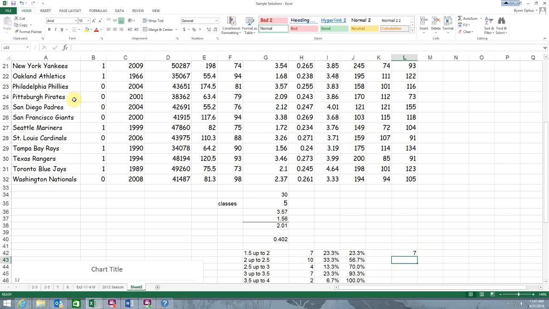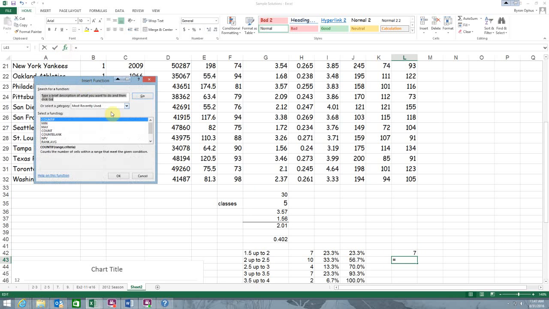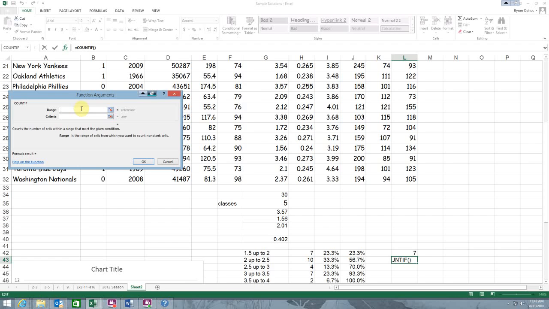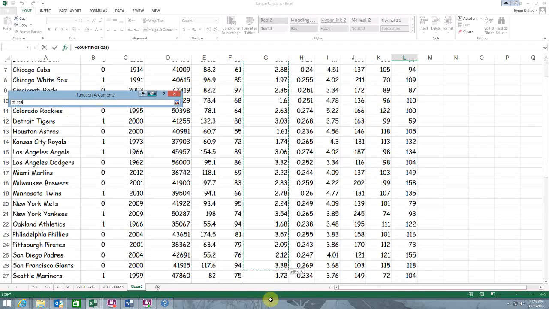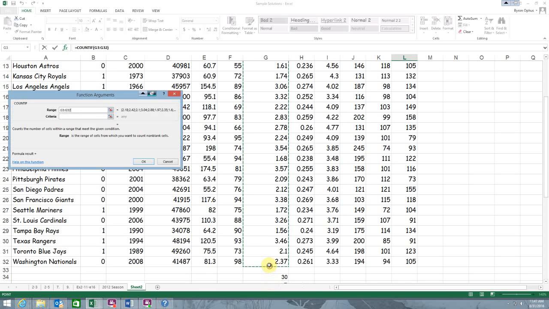The second one became a little bit more difficult. I was trying to figure out how to do the formula here, and sometimes you got to go back and remember that it's easier than what you think. So I did the COUNTIF, and my range is the same, right? And my criteria then, I said, well, if it's less than 2.5, right?